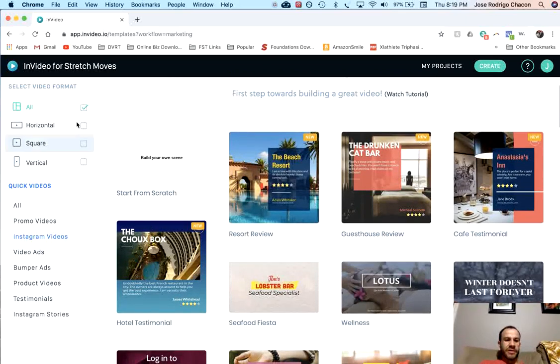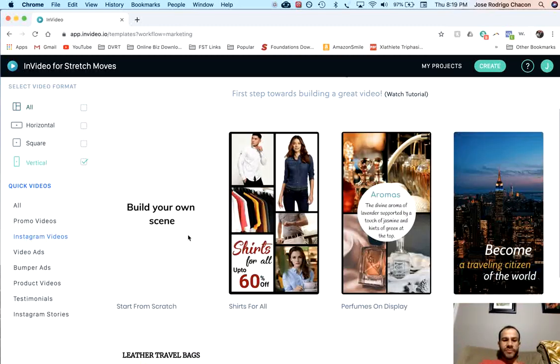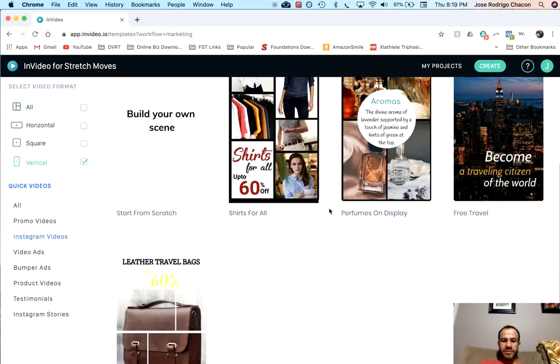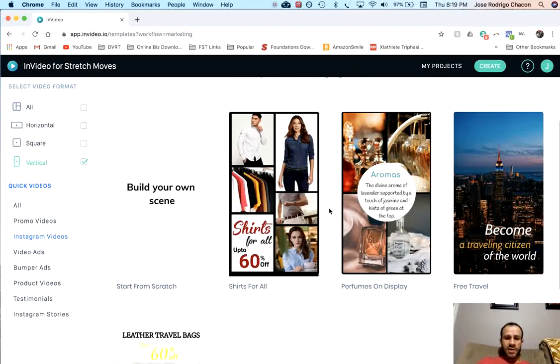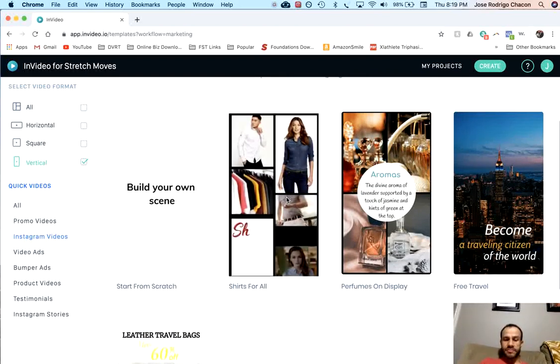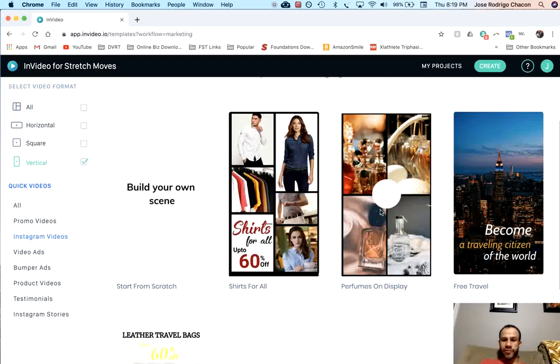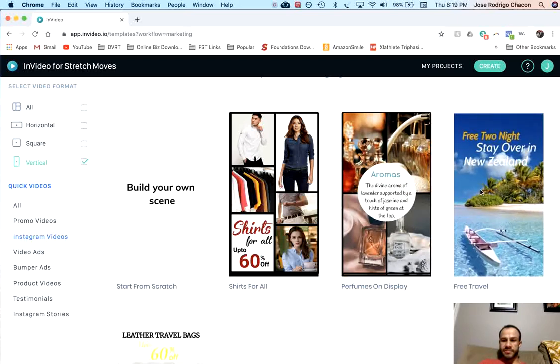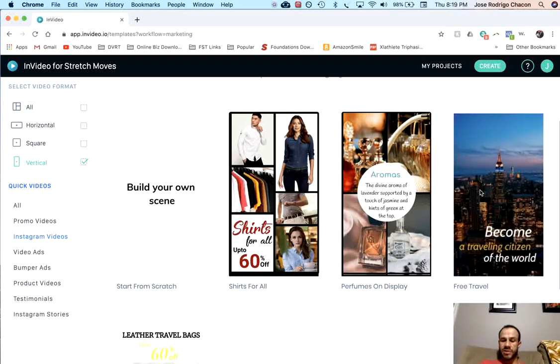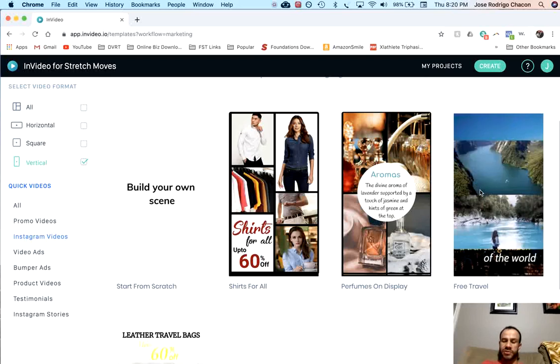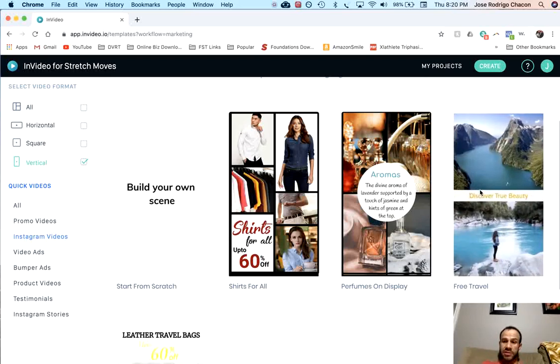The other nice thing is you can select here where it says all. Let's say you want something vertical, right? Then this is what you start from here. If you don't like these that are basically little boxes or pixels within here, or like this is 4 pictures, you can just scroll to this one where it changes a picture in the video into a new scene, a new location.